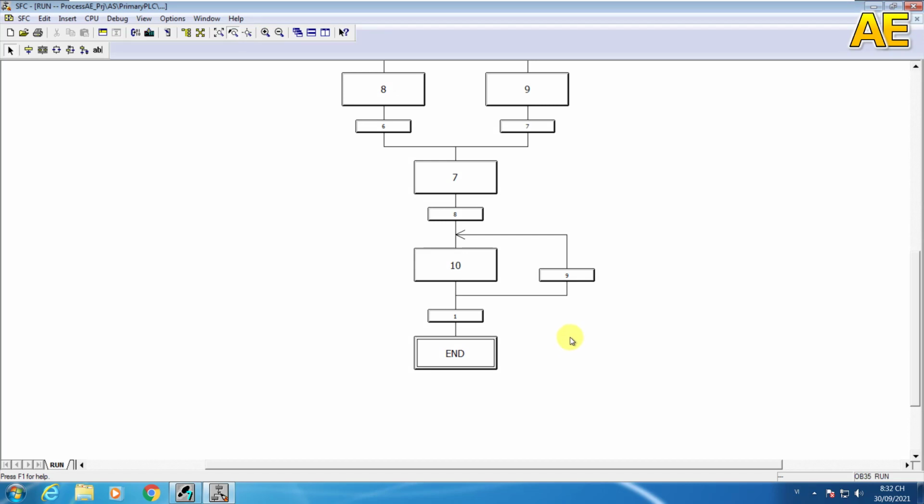Okay, I will explain more about the loop. When we do step 10 here, if condition 9 is true before condition 1 or transition 1 here, the sequence will run this way to come back to step 10, until transition 1 is true before transition 9 here, then the flow will come to step n. Okay.